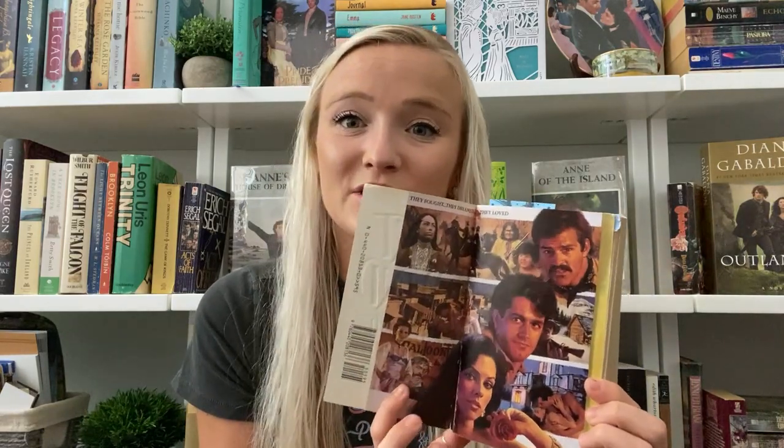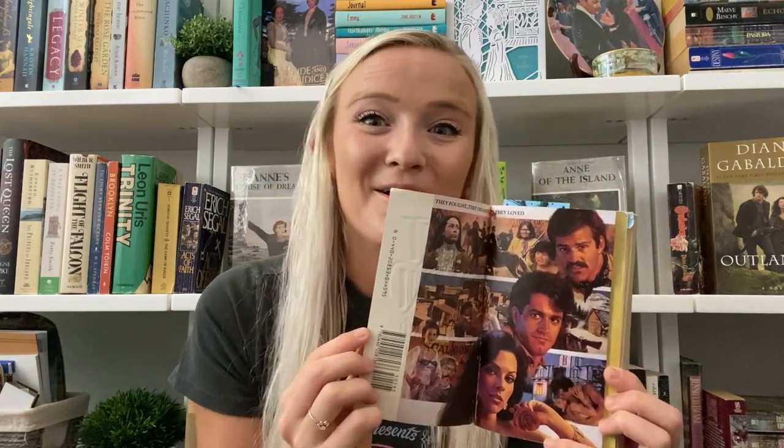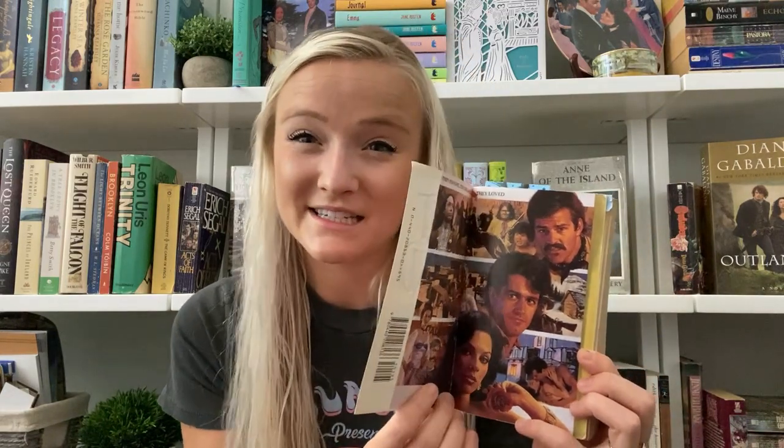I know from the back of the book that essentially what happens is Fancy ends up falling in love with both of these men at some point. They're brothers, so there's going to be some major drama with that. But also it's just about her building a dynasty and being this bad-ass character. It's compared to Gone with the Wind. It's the Gone with the Wind of the West.